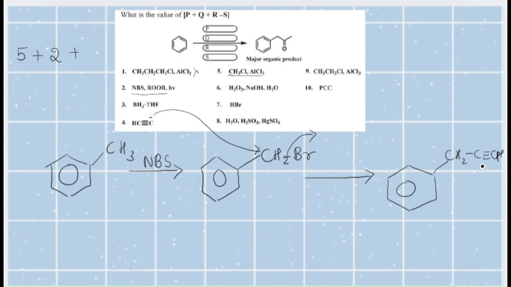Now I have to introduce oxygen on the second carbon here from the triple bond, right? So from the second carbon, how do you do that? You do the simple addition of water, right? So water will not add to the carbon directly. We need some catalyst like sulfuric acid and mercury sulfate. So what we are going to use now, see, I used 4, right? And then in the end I'm going to use 8.